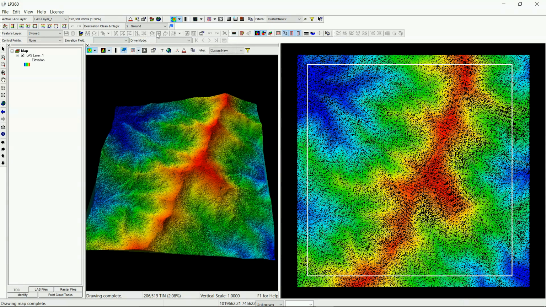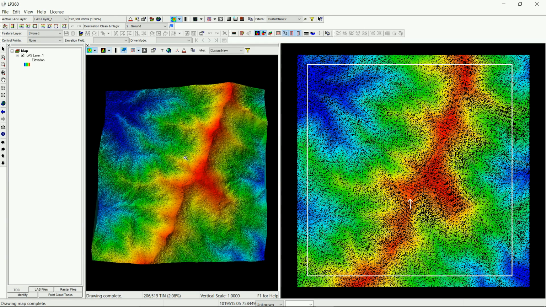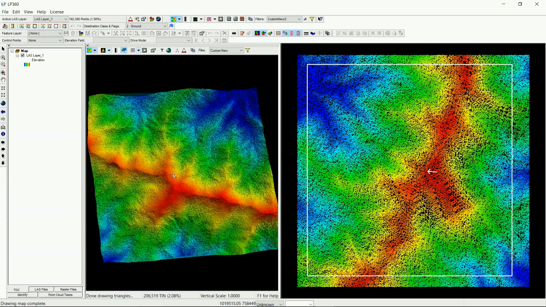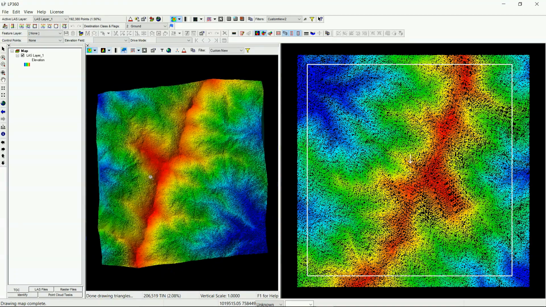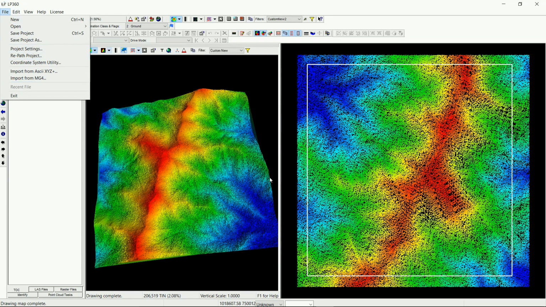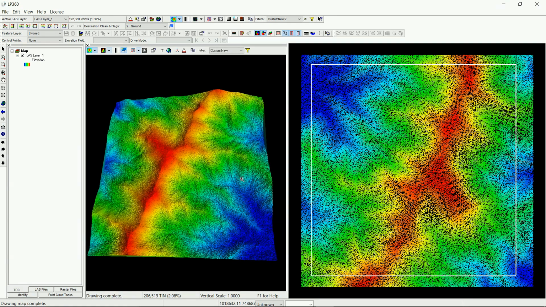If you want to come in here and actually create features and reclassify things and edit your point cloud, there's just a tremendous amount of tools I'm not even going to begin to touch in this demonstration. The folks at GeoQ very kindly let me have this software to trial, and I really highly recommend you getting in touch with them to maybe trial the software yourself and to get more information about what is possible inside of this very powerful piece of software. So again, I hope this has been informative, and I've shown you how to bring in your MG4 file and how to create a corresponding LAS file that is used in LP360 and just barely touch the surface of some of the really powerful tools inside this piece of software that you can use to edit the point cloud.